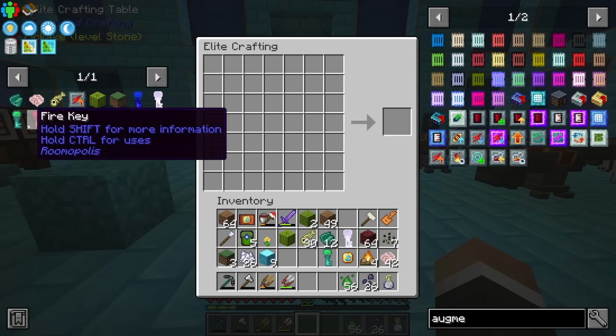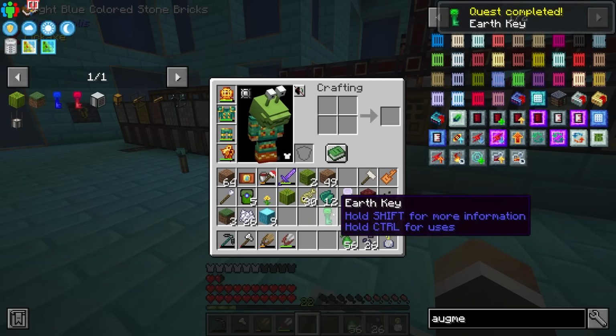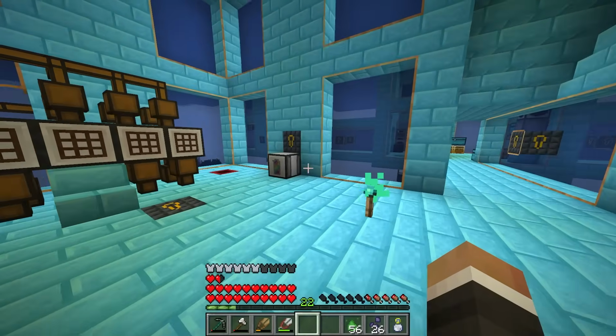Boom and boom. Fantastic. We'll unbookmark that. And we'll also unbookmark the air key and some of the other stuff here that we don't need anymore. And I think that we are almost good to go. So real quick, let's go through to the nether.